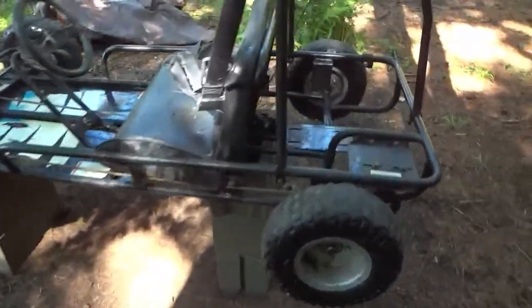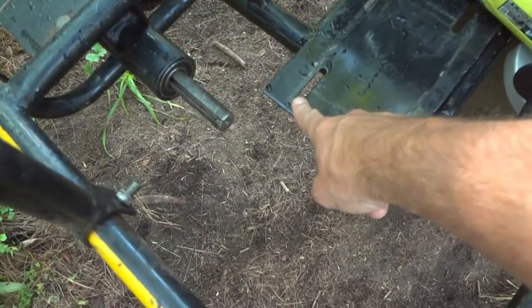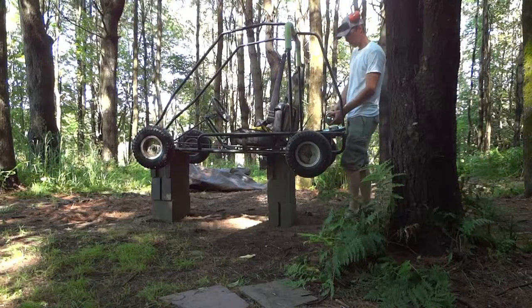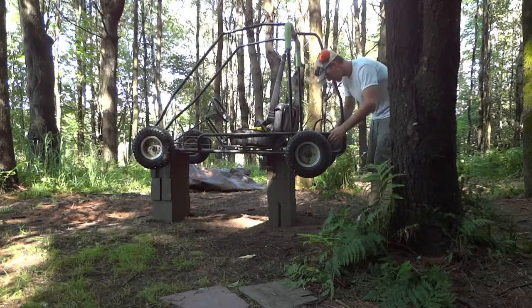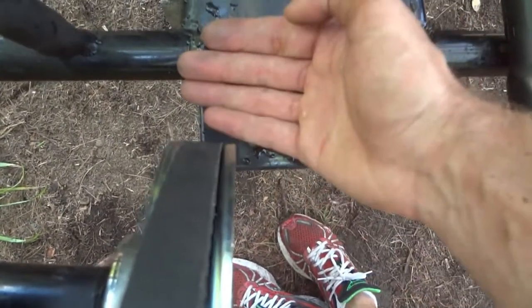I've jacked it up on some blocks just to give myself something to work on out here. Going to see what we can do to cut this corner out. I'm going to dry fit the driven sprocket on here first, and we'll see what needs to be done. You can see the dilemma coming together here. I don't have the clearance, so we're going to cut this out and hopefully there's enough when this is out for the belt to expand and contract. So we'll see.